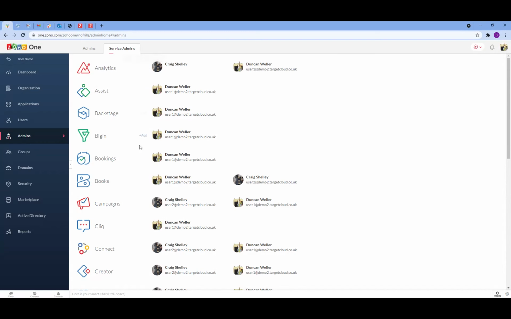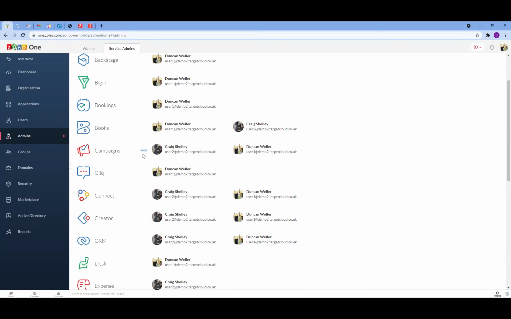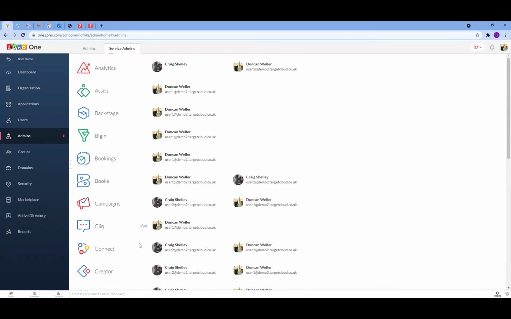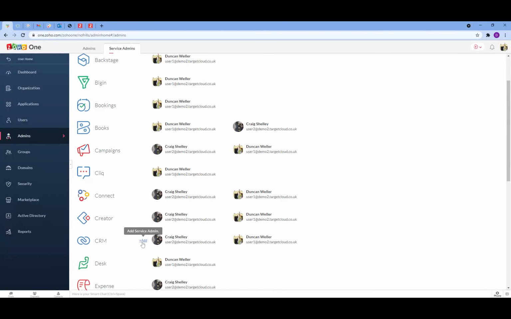It pulled in a lot of existing applications into one area, and so Zoho are gradually working on combining them all, having the same functionality, but there's still some slight differences between them. Okay, so it's very simple to add. So if I was to add to CRM, you'd get all the roles that have been set up within the CRM environment.